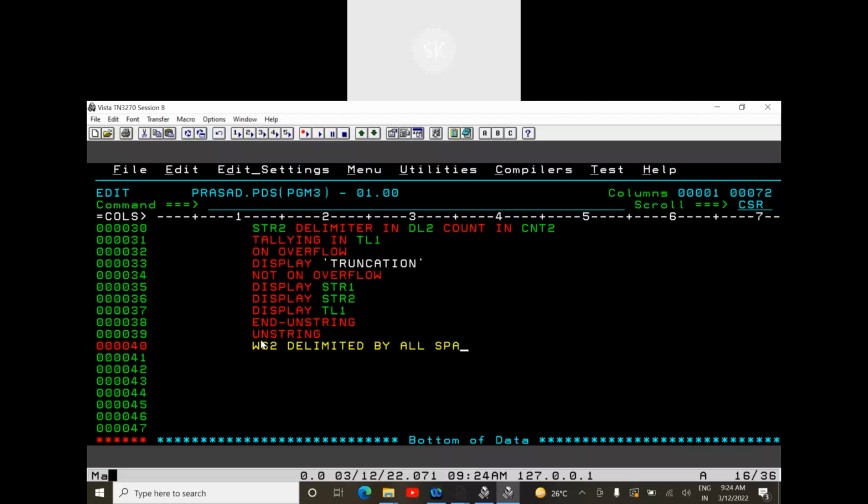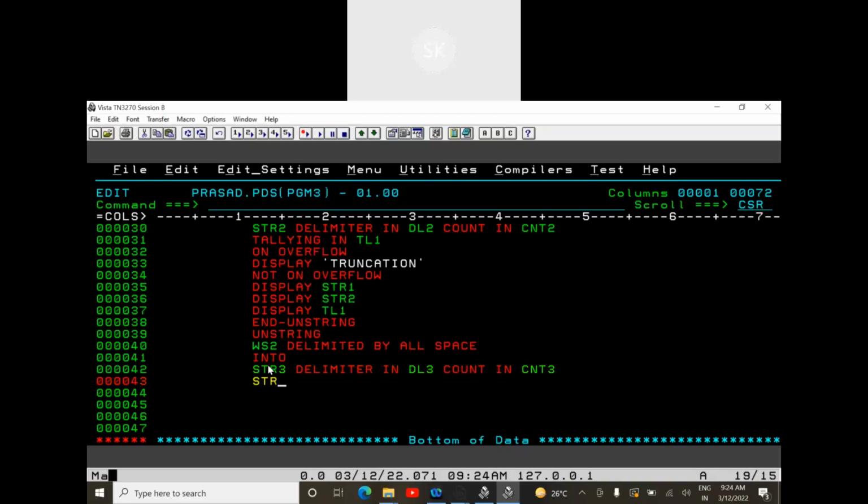delimited by all space into STR3 and STR4. STR3 delimiter in DL3, count in CNT3.